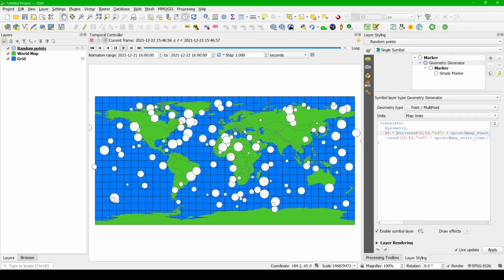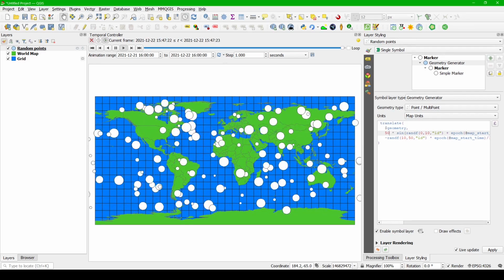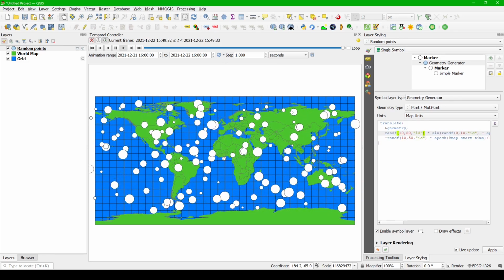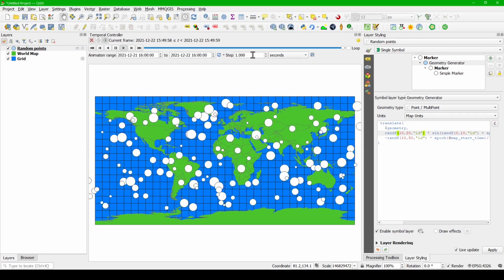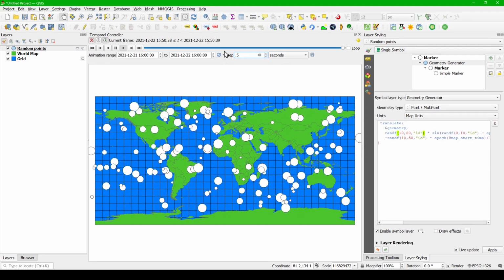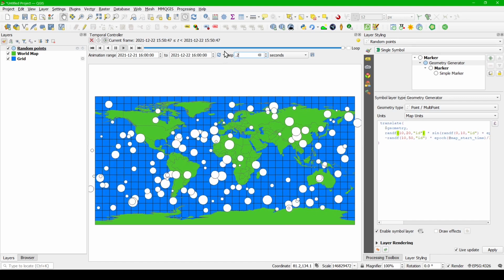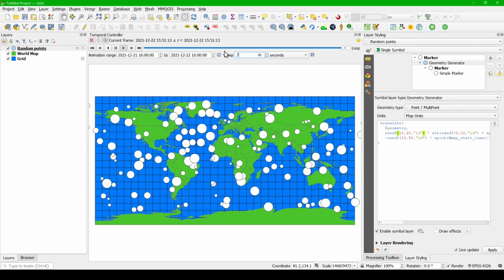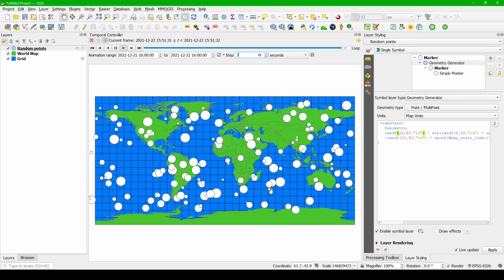Another thing I might want to do is, 50 is a little too consistent, so I'm going to change that left and right oscillation and also add another random number in there. Let's say between 10 and 20 degrees. So that's starting to look a little bit better. If it's a little too fast, what you can do is just change the step time. So I could say 0.5 and slow it down by half and just kind of fine tune that, make it a super slow snow or speed it up a bit. So that's working pretty well.